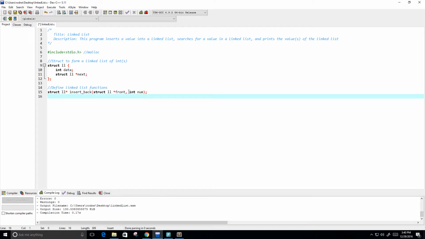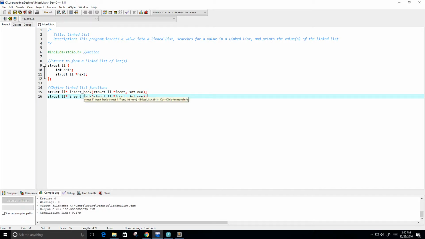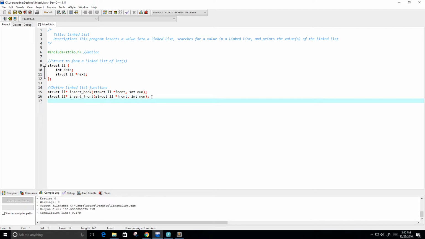Another way is inserting into the front of the list. I'm going to just copy this here. We'd have to do the same thing, a little different when it comes to implementing it. We're going to want to search through the list, so we can return a value like 1 or 0 that will tell us if the value was found in the list. And again, we have to take in our list, and then we're going to search for some value.